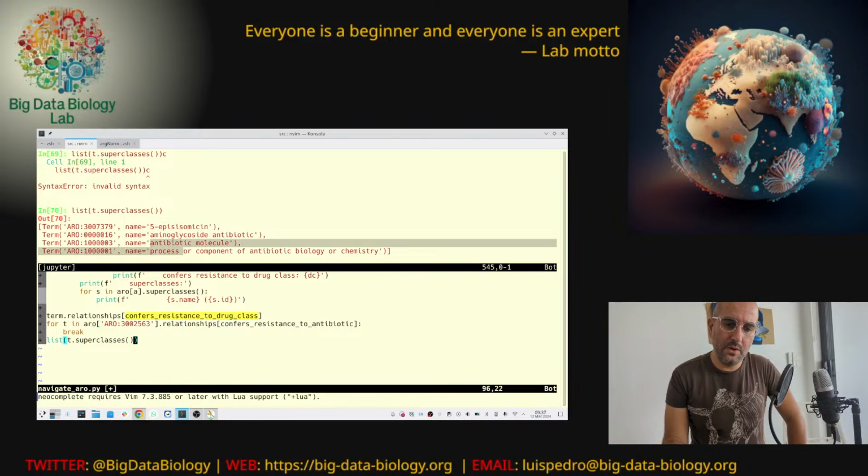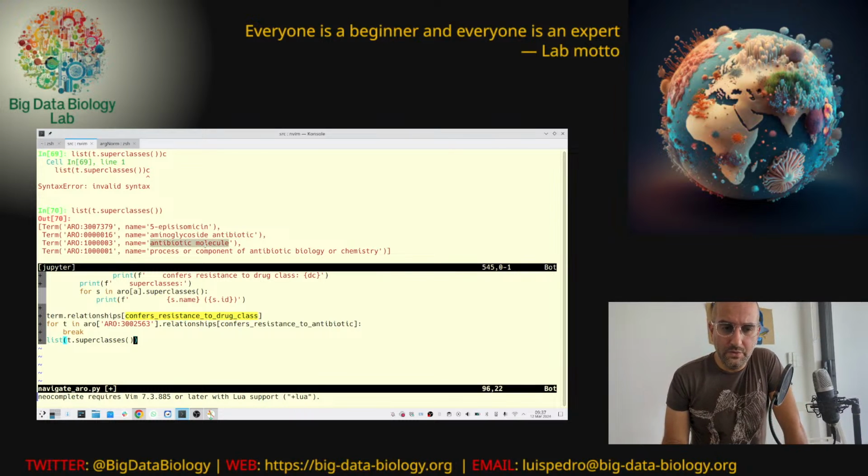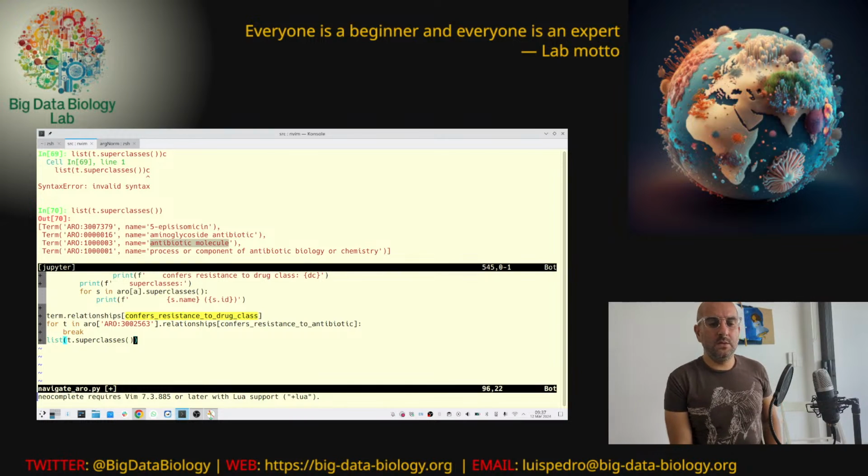This is an antibiotic molecule, which is a process or component of antibiotic biology or chemistry, right? So if it's just antibiotic molecule, this gives you no information, at least in this context, because we already care about antibiotics. So this confers resistance to an antibiotic. Yes, this was the entry point. Those were the table stakes.